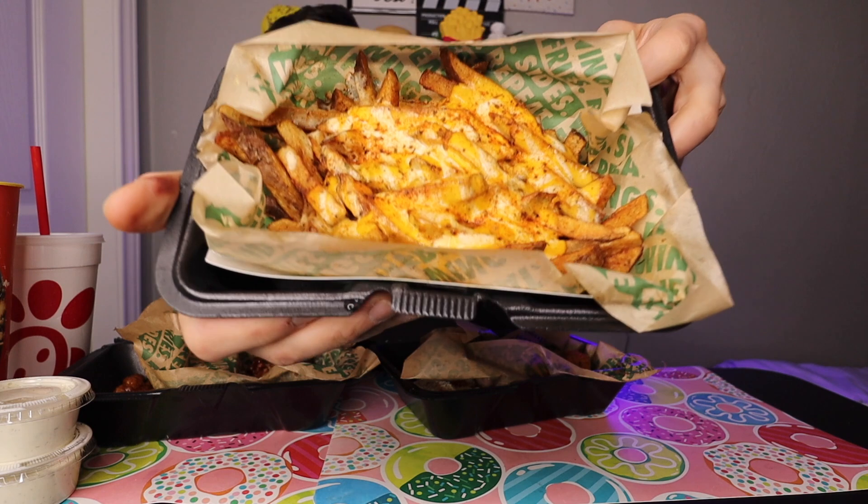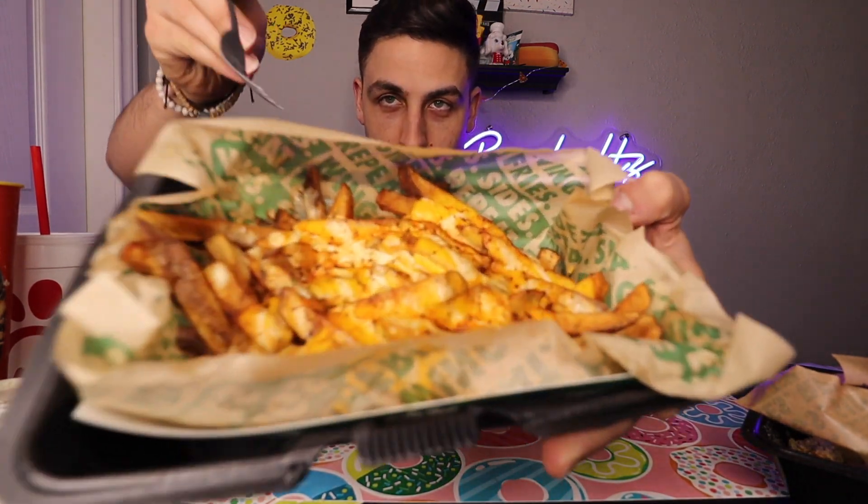Alright guys, we got more food — we got voodoo fries from Wingstop. Check this out: voodoo fries! We got 20 boneless wings as well. I'm going to eat the voodoo fries first and then go into the wings. I'm pumped — I haven't had voodoo fries in a little while. They're still really warm. If you want to be thirsty all night, you're going to stop, because the fountain of sodium is insane. These voodoo fries — they season the mess out of their fries, but it's so good.